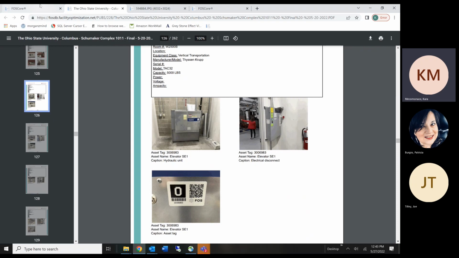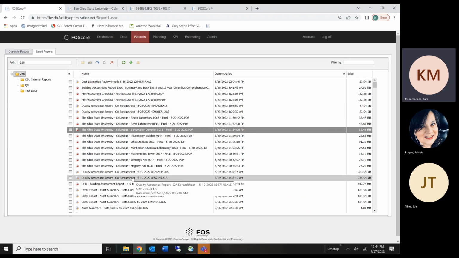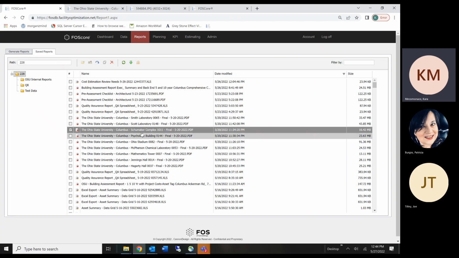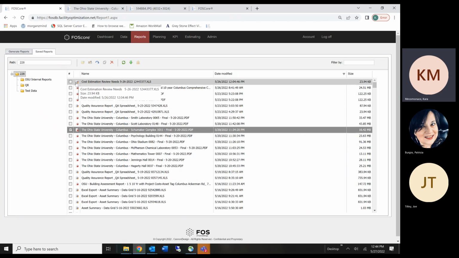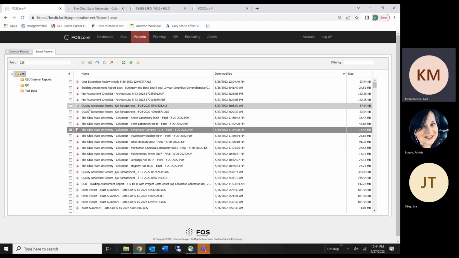So I would take a look. I'll give you read-only access to Ohio State. Take a look at a couple of these reports that have been generated. Generate a couple of reports for yourself if you have any questions. I know that was a lot, especially for a Friday before the long weekend.